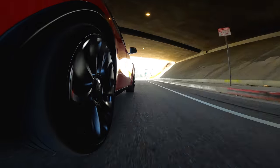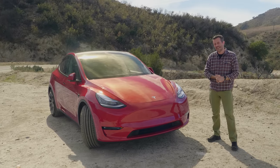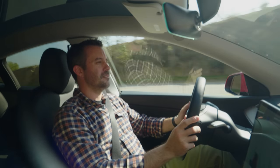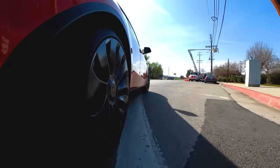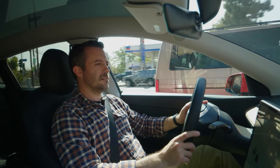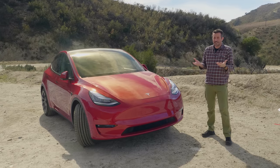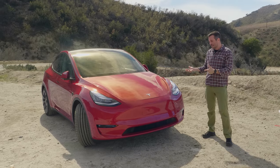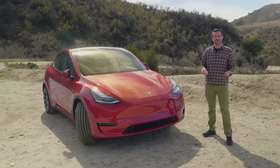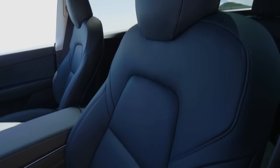There's traffic and stop sign recognition that will slow you down when it senses a red light. The problem is none of this stuff works, in my hands at least. I frequently have to intervene on the steering wheel because the car has difficulty tracking lanes smoothly, or it applies the brakes unnecessarily without reason. I live in LA — major freeways used by tens of thousands of people every day. If there's any place where it should work, it should probably be here. And I also see a lot of people using this stuff in a really dangerous way, like not sitting in the driver's seat, and I find that scary.